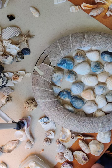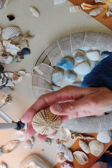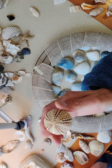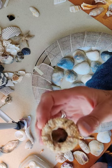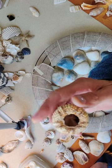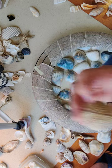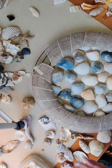So, and there's so many different, this is a sea urchin, right? I believe that's what it's called. But I took all the spines off of it and gutted it out. Of course, these were all dead when I got them off the beach, and I have so many of these at home. Not here.